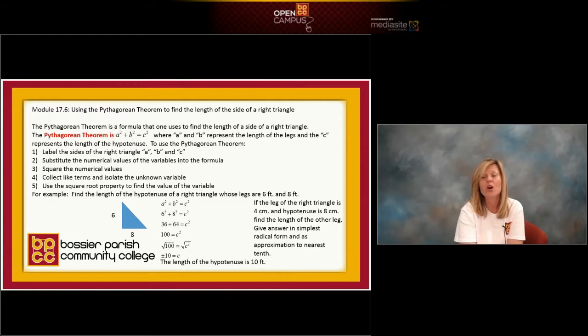As you all notice, we have a quadratic equation. We have an exponent of 2. When we have a quadratic equation that has a squared term and a number, a constant, the quickest way to solve this is square rooting. So, I square rooted both sides. I know the square root of c squared is c, and I know the square root of 100 is plus or minus 10.